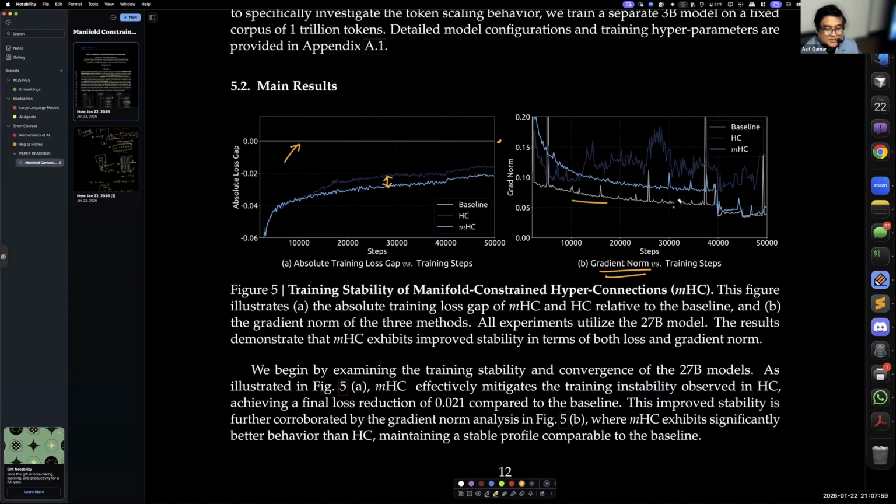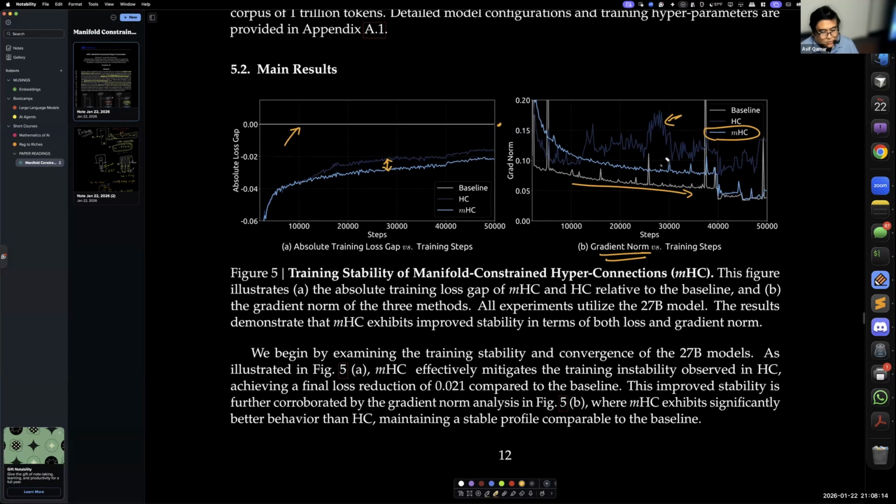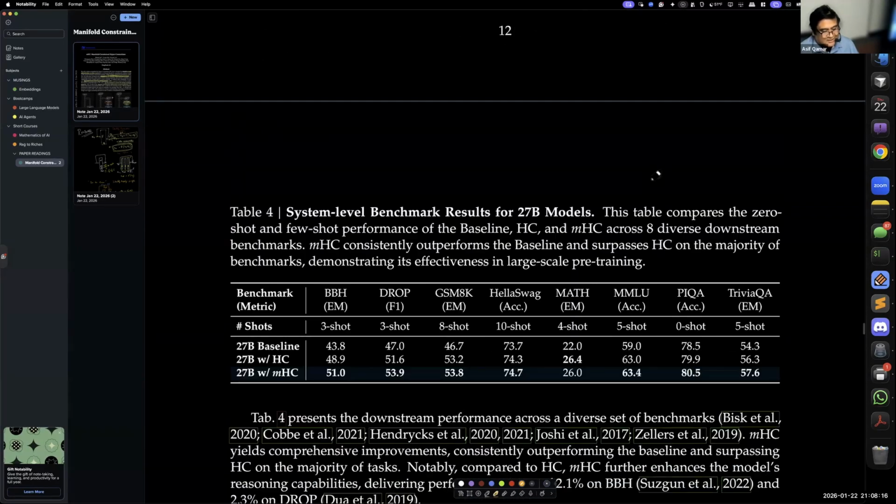And when you look at the gradient norm, it's magic. Look at how well it flows. The bright blue line, which is this, is well behaved compared to the light blue line for the hyperconnection one, which is so ill conditioned. It sort of keeps moving up and down. And so what you show is that you have a well-governed system.